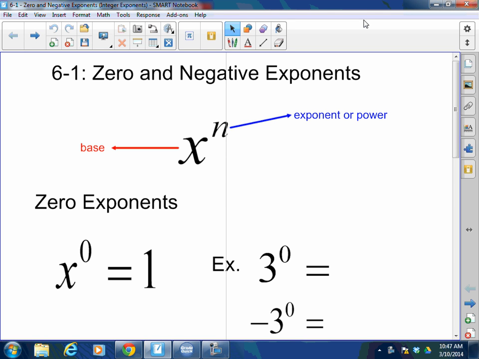Today we're going to move on into real algebra, as I like to call it, because we're going to start working with exponents. And from here, we start working with polynomials. Once we work with polynomials, we start learning how to factor. And once we learn how to factor, we can start working with quadratics. And then we learn how to solve quadratics. And then we can go to radicals. And then we can go to rationals, hopefully, if I have time.